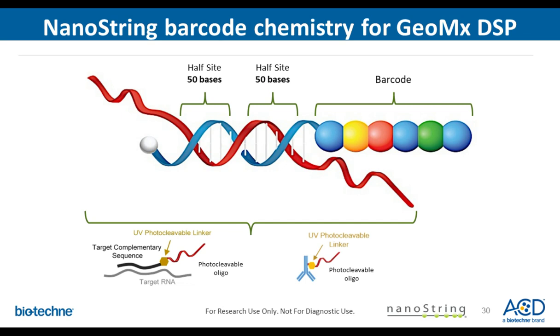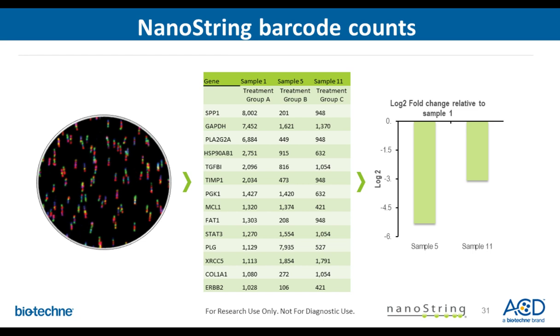So you'll see in this case, this sequence that you're hybridizing the capture probe and the barcode to is in fact this photocleaved linker that's in the well of that plate from the system. Once we've done the hybridization, we run it on the nCounter. The nCounter is also a microscope, and it images and takes pictures of these barcodes and simply counts them. So every time a particular protein was present in the sample, its barcode was present. We're reading the barcode, and then we know that that protein was expressed at that particular location.